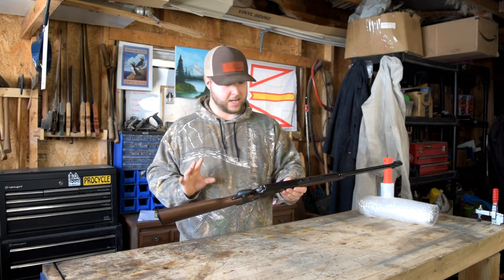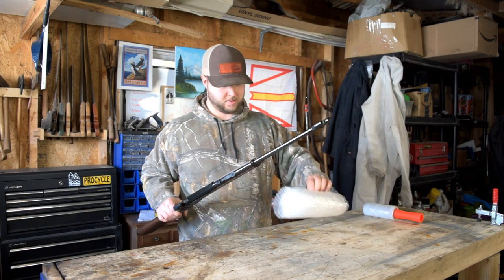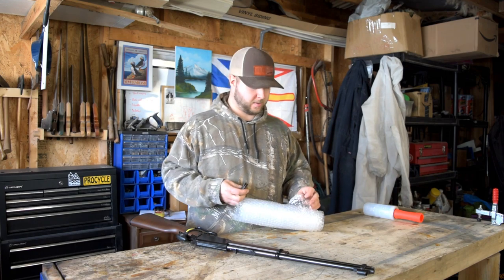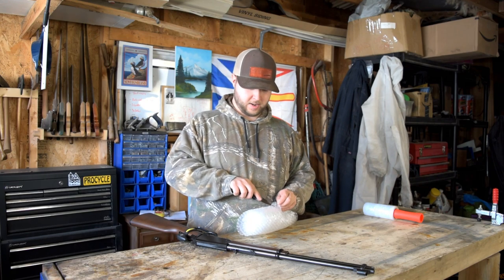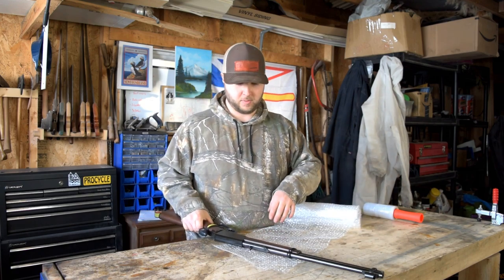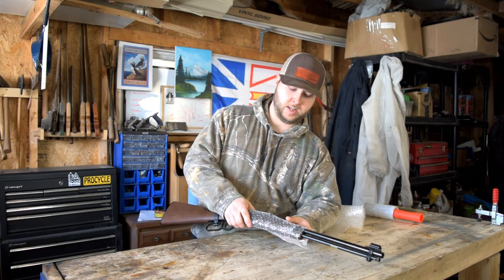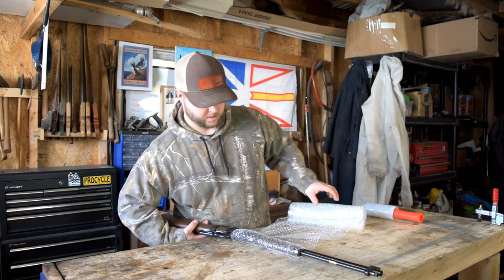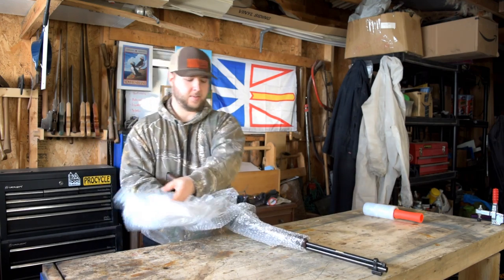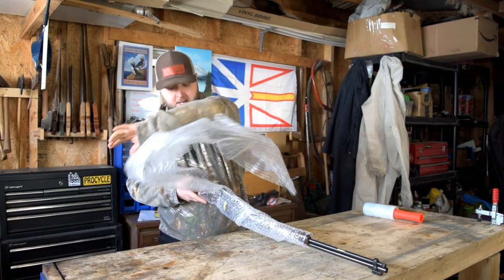Before I get started doing anything, I want to wrap up this whole center portion of the gun, just so I don't have to be quite as careful with it, or just to minimize the risk of getting a little scratch in the bluing or on the walnut there. I'd hate for anything like that to happen. It'll just make me feel more comfortable while I'm working with the gun as well. So just wrap it in some bubble wrap, and after that in some packing cellophane. Because we don't need to touch any of this central portion of the gun, so it just makes good sense to have it enclosed.